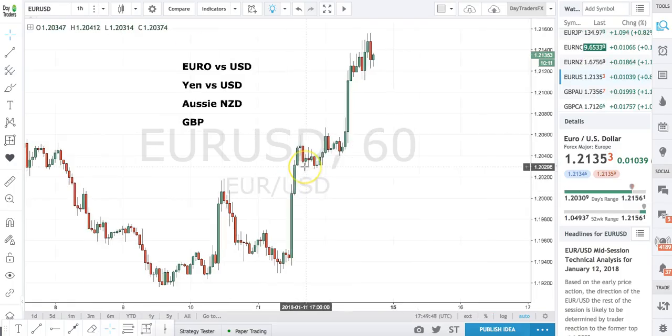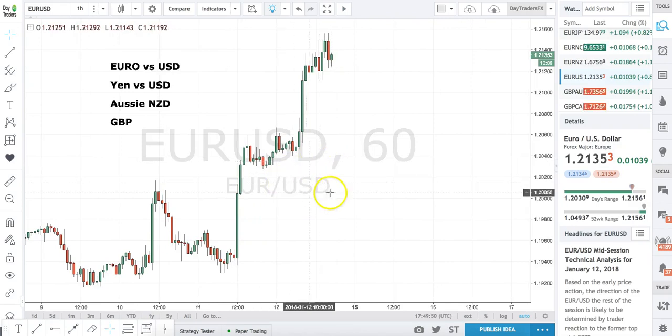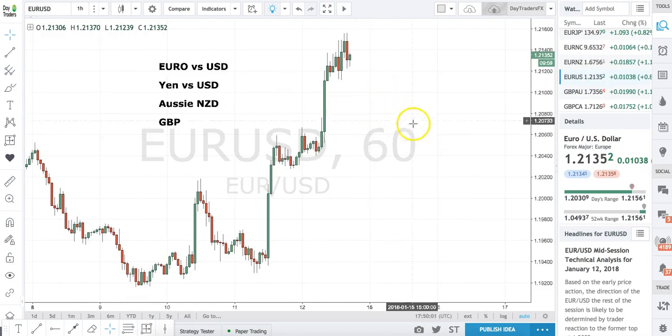So let's go back over here and we'll just kind of diagram this for a moment. You can see in various places up here in the corner, you can see over here, euro versus US dollar. Basically, in simple terms, what this means is we're looking at the exchange rate of the value of the euro versus the value of the US dollar. Now, for the most part, that first currency and that second currency, when we look at that, how do we kind of decipher what this means?